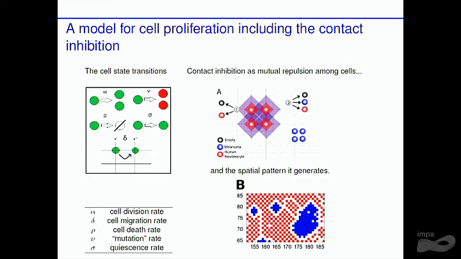They will die spontaneously. They can quiesce, and they can migrate. But furthermore, we introduced a second property. When we were talking about contact inhibition, we are talking about densities. So whenever you have a loss of contact inhibition, you have higher densities. So in other words, when you have a higher density, the cells are closer to each other. They are more packed.